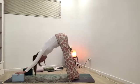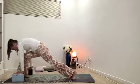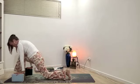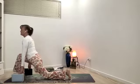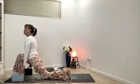Exhale, right side runner, push back with the left heel. Curve the spine, step forward with the right foot. Lower the back knee. Inhale, lengthening from the base through the crown of the head into runner. Inhale in runner.